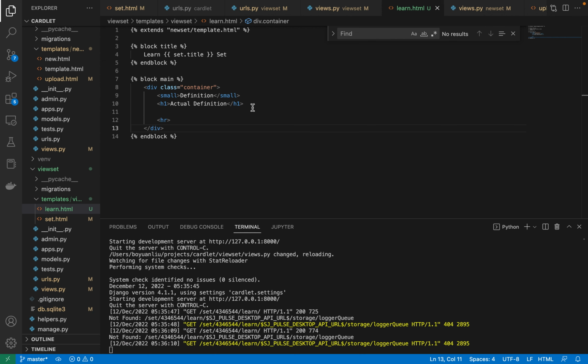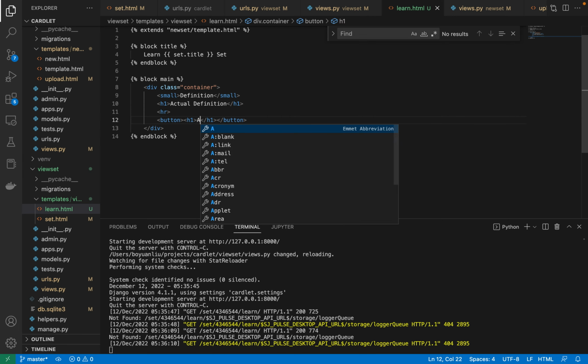And then we're going to have buttons. And then we're probably going to have H1. So we're probably going to force them to at least have 4 cards in order to study.